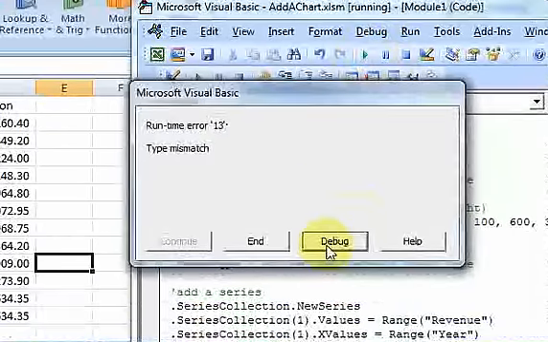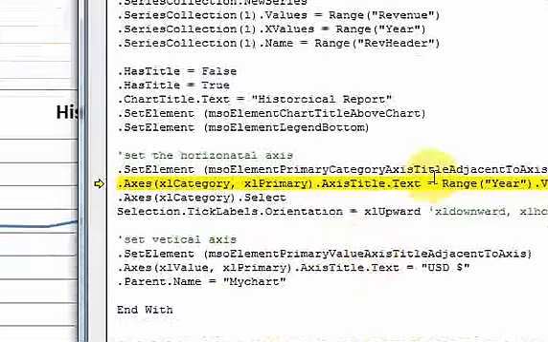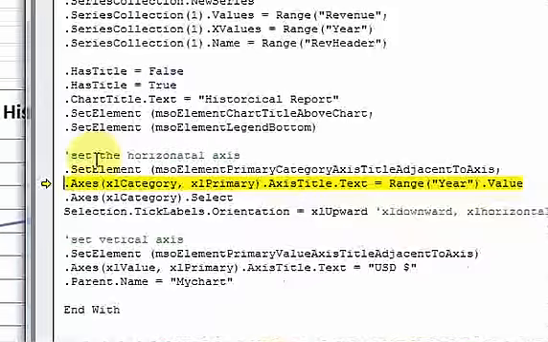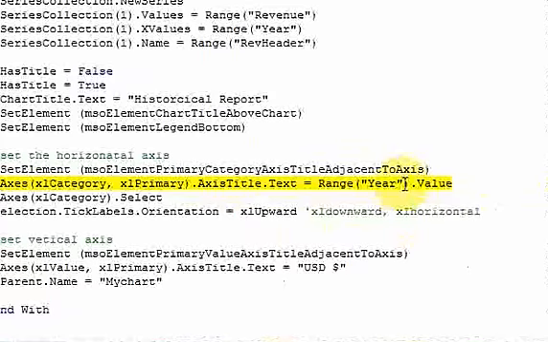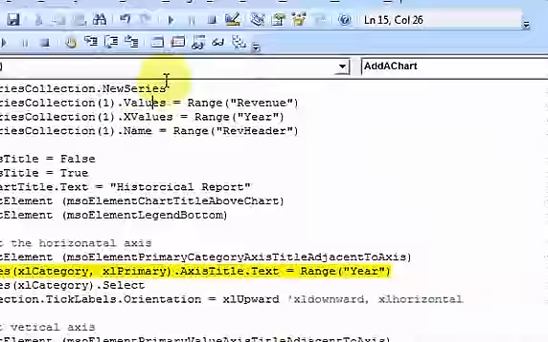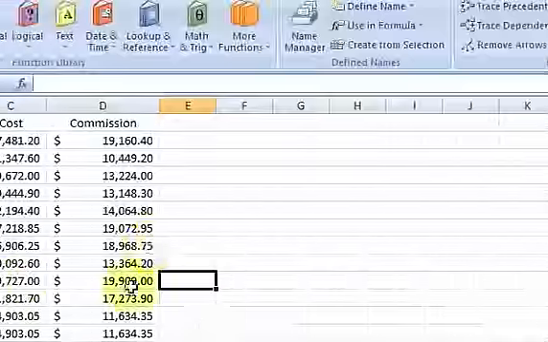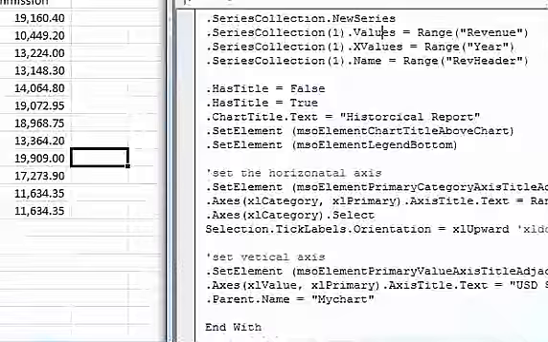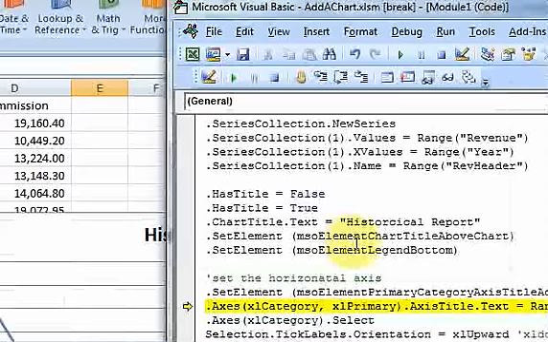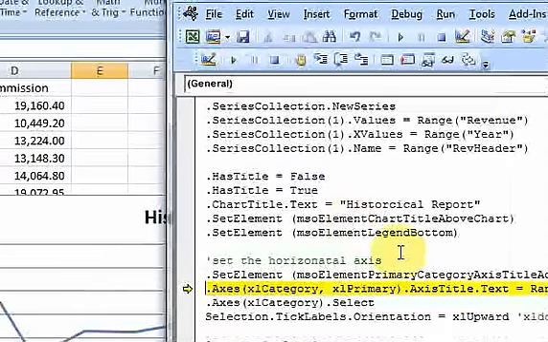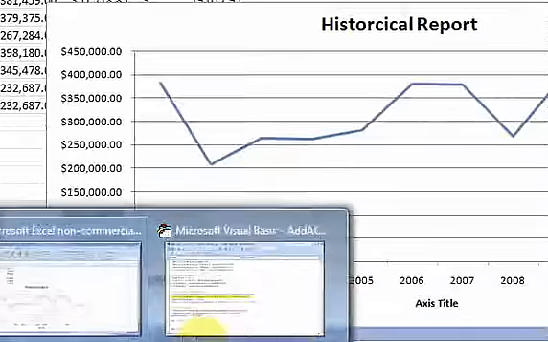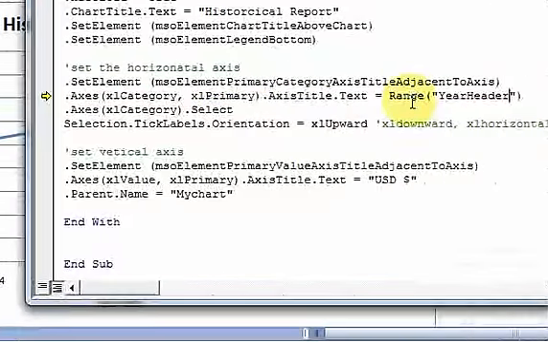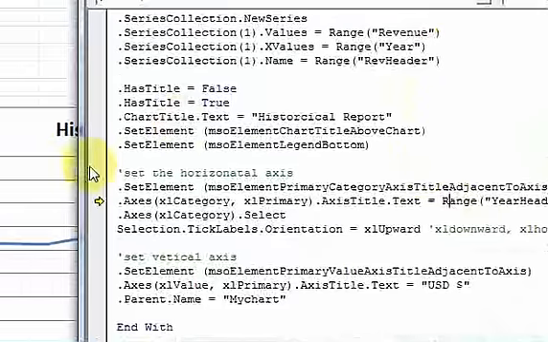Run this. I get an error down here. Let's see, why is it erroring out? I get XL category, XL primary, axis title dot text. I don't think I need that. So let me get rid of this. And if I run it, what is this? Year header. That's why. So this will work now.